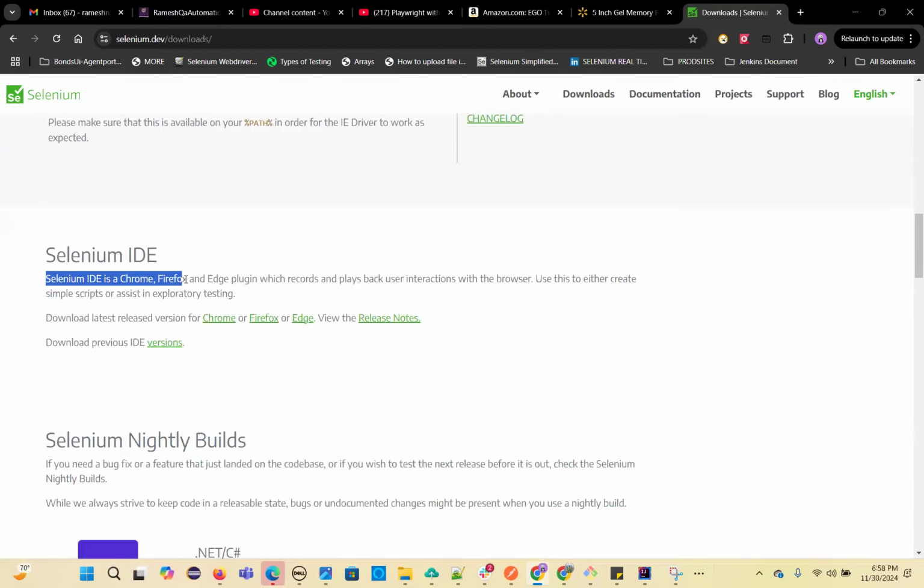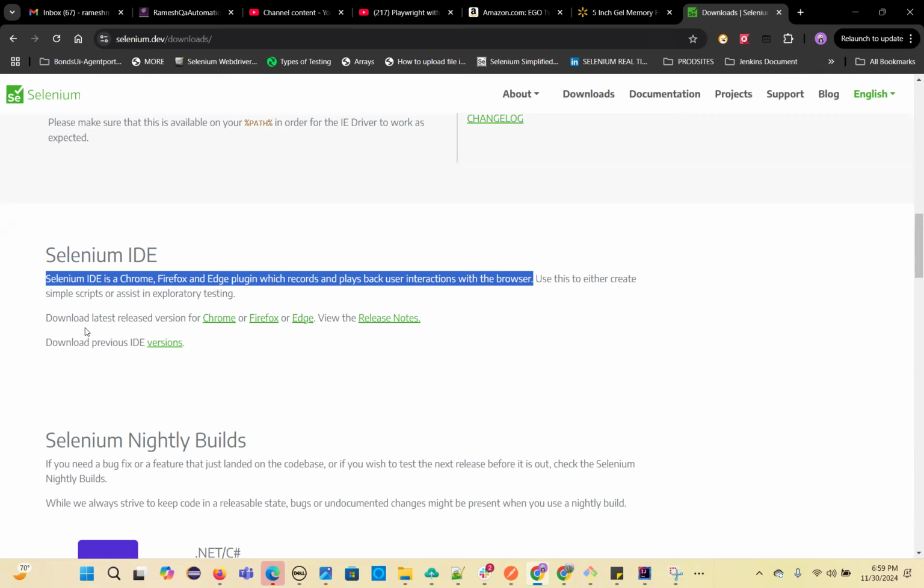Selenium IDE is a Chrome, Firefox, Edge plugin which records and plays back user interactions with the browser. That means you first install Selenium IDE in the browser, then you can open it and record whatever actions you are doing on the browser, and then run it back. It is mainly used for exploratory testing purposes. If you want to do any bug reproducible steps, you can do that with this Selenium IDE tool.